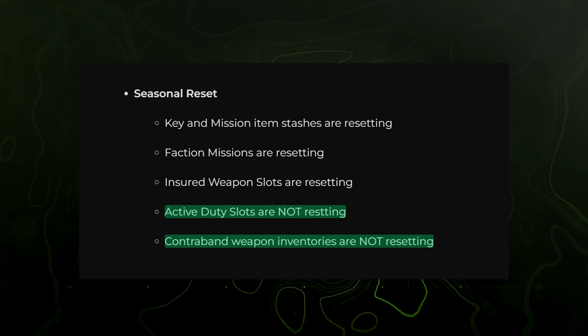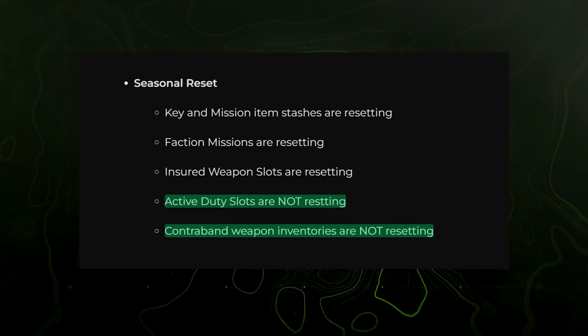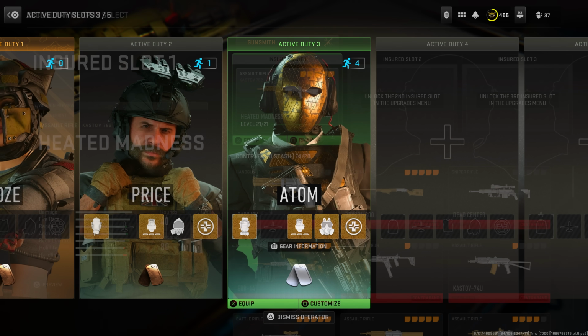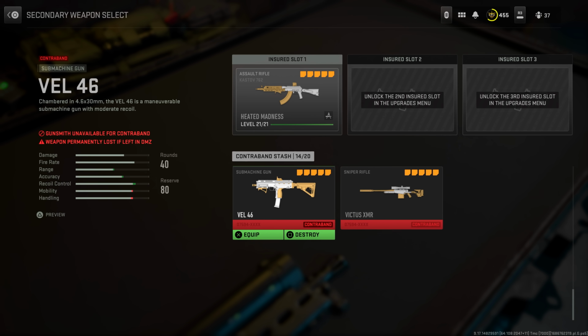for resetting everything as we thought, because yes, your key and mission items are resetting, your faction missions are resetting, your insured weapon slots are resetting, but your active duty slots are not resetting, so your characters you ended up building up, and those contraband weapon inventories are no longer resetting as well. So definitely cool to see that we're not seeing a complete wipe of everything, and that you can keep some of what you work towards.